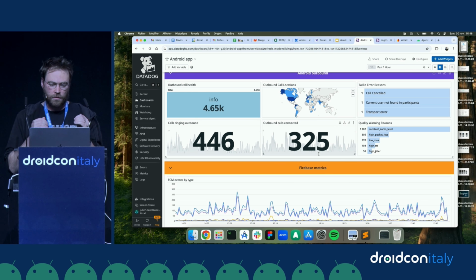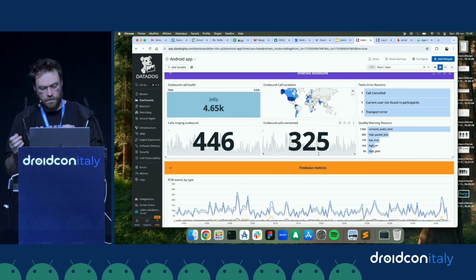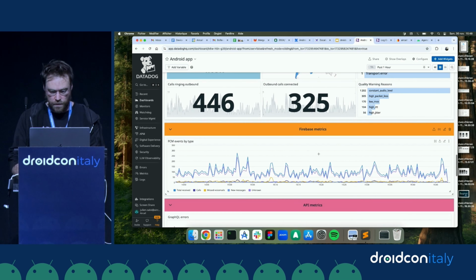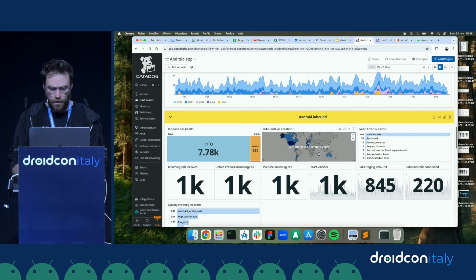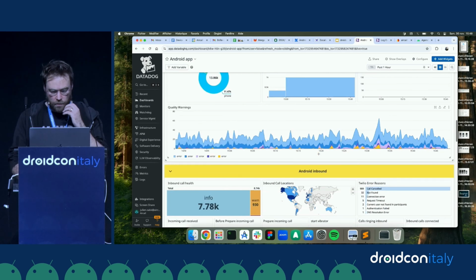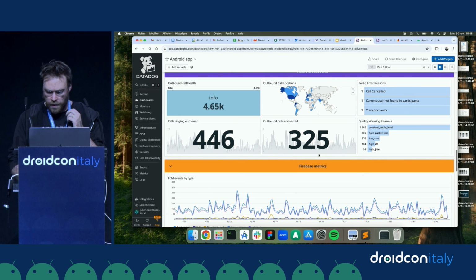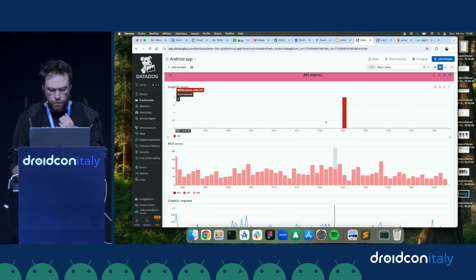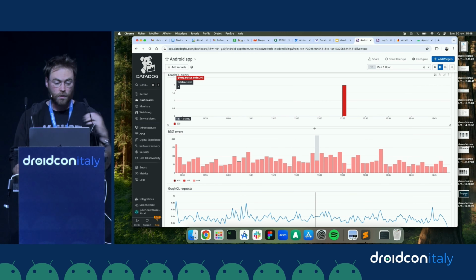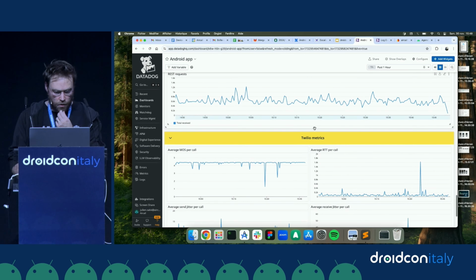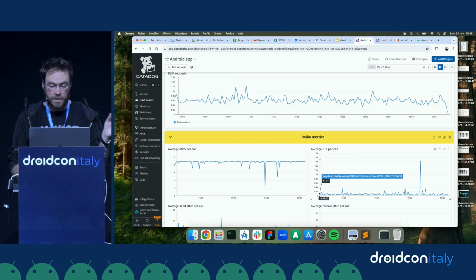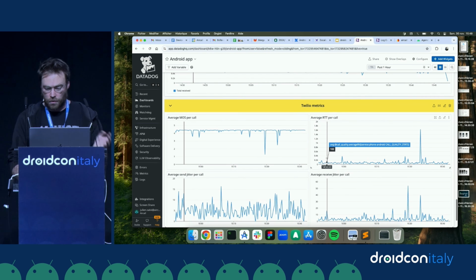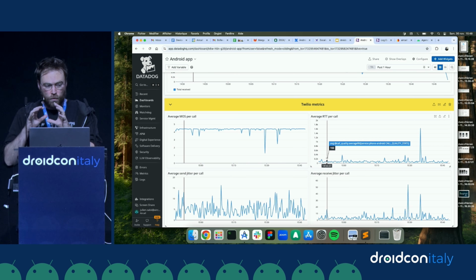We have a mix of nice informative data regarding users, which version they are on, which location, and so on, and much more critical things like if there is some audio issue with the calls, at which points, what kind of failure we have regarding the API, the REST API or the GraphQL one, and what kind of metrics regarding Twilio as well. So you can define all the relevant things that are critical for your business.